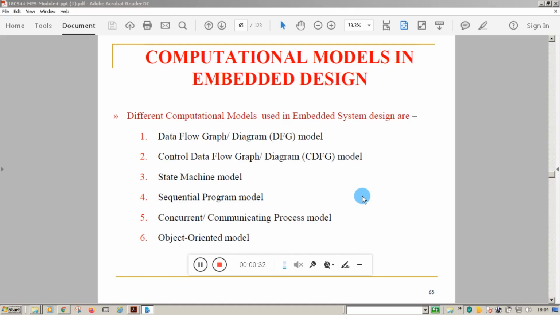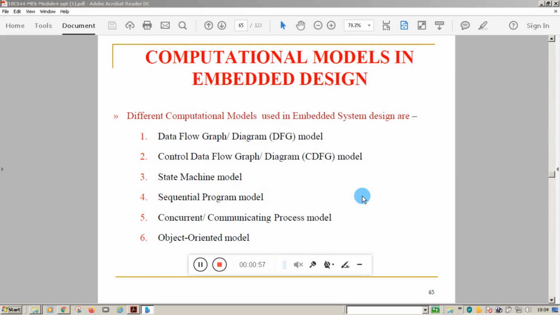There are different computational models used in embedded system design. First is the data flow graph or data flow diagram, the DFG model. Second is the control data flow graph or diagram, the CDFG model. Third is the state machine model, where we will study finite state machines.